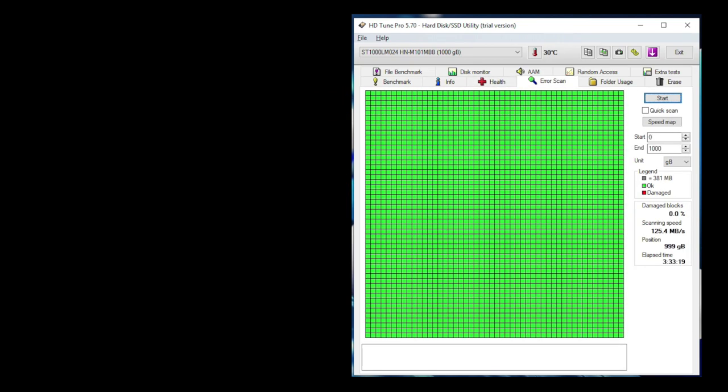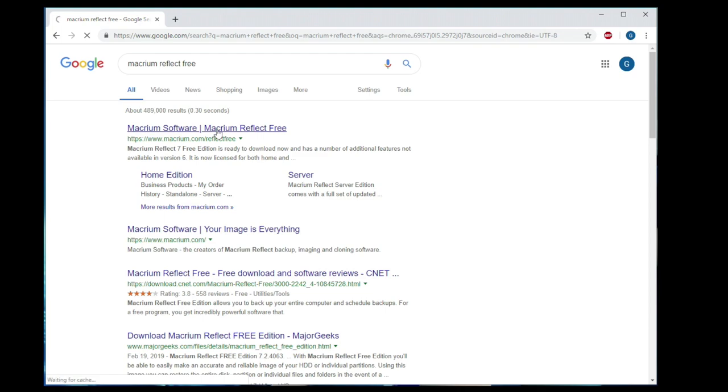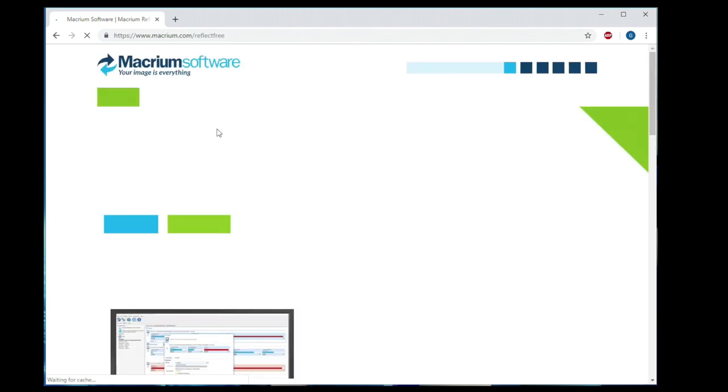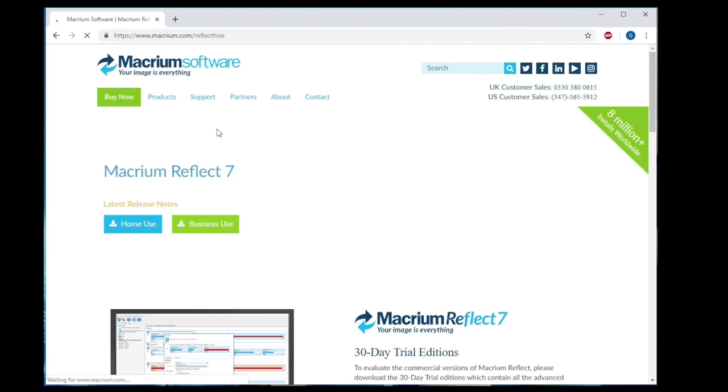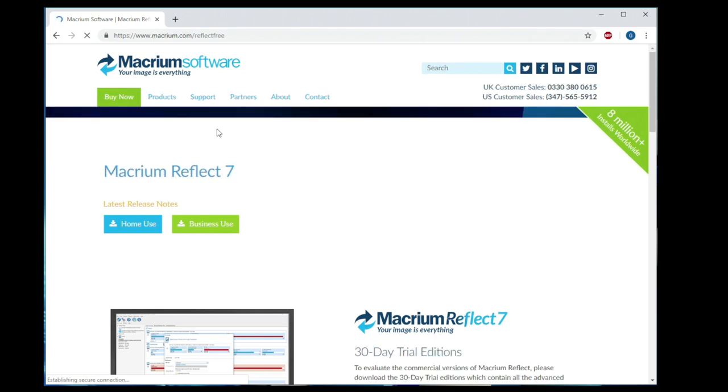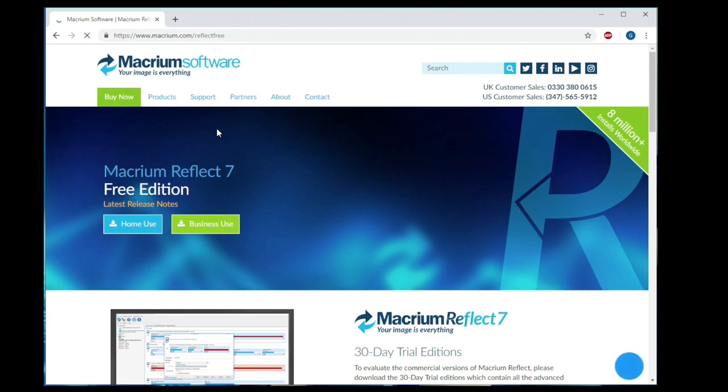So in step two, I'm gonna show you how to use this product for free called Macrium Reflect. And it's gonna allow you to back up the drive to a solid state drive. So stick around, I'll be posting the video for step two here and it's gonna show you how to use this Macrium Reflect product to clone all of your information onto a new hard drive.